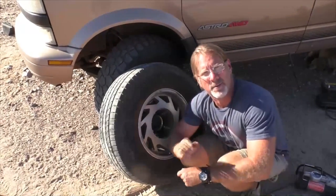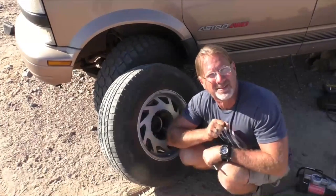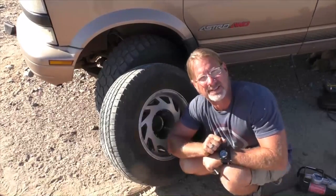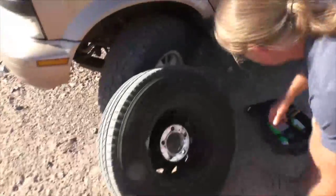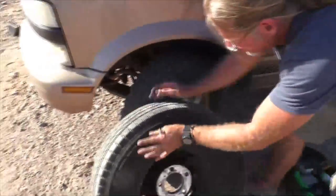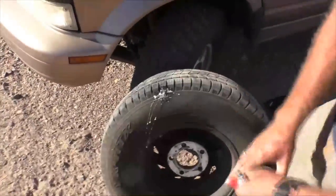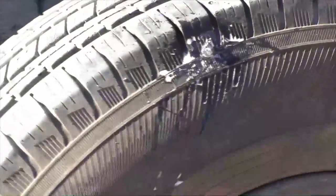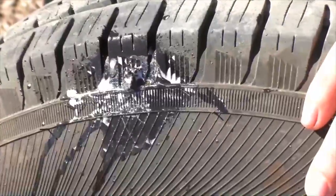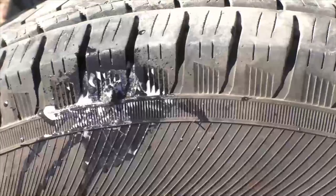So the last thing I'm going to do before we put this tire back on is I'm going to spray the area with a little soapy water and see if we get some bubbles, and that'll tell us if we did a good job. So let's do that now. I am not seeing any bubbles. I'm not hearing any air escaping.